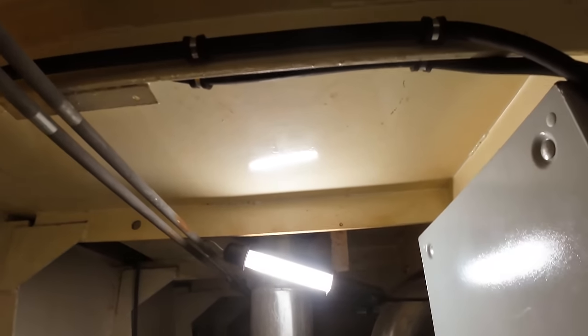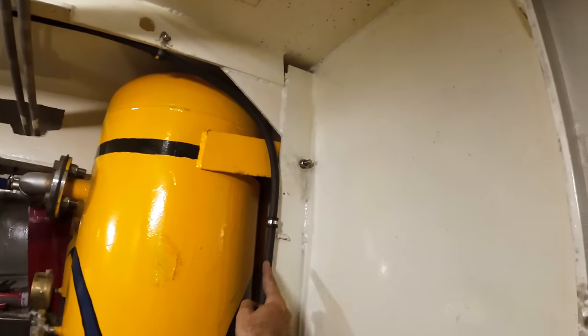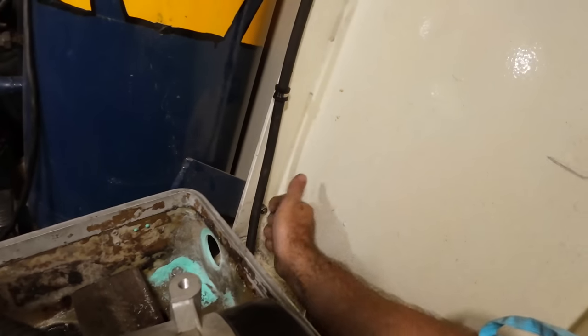This other one here, let me spin that around. You see that one there working its way along there with P-clamps. And then it comes down the side here and we're P-clamping it all the way down like so. What I need to do is get it through the box like that. So you can see it's working its way through that big hole. But I need to make it cable safe. That's not cable safe at the moment.